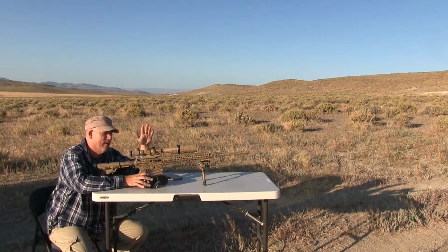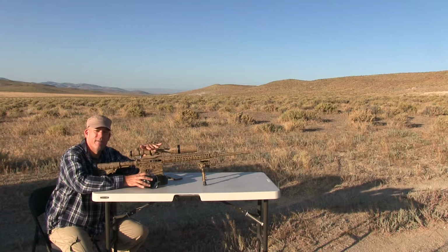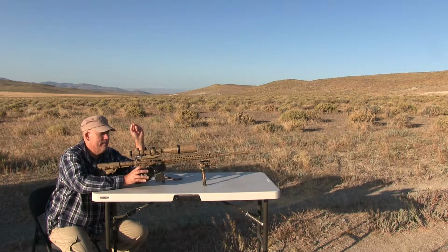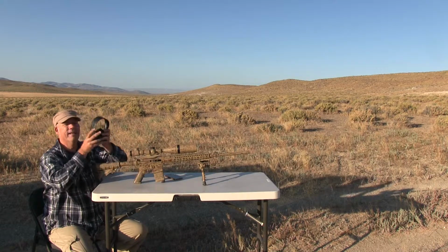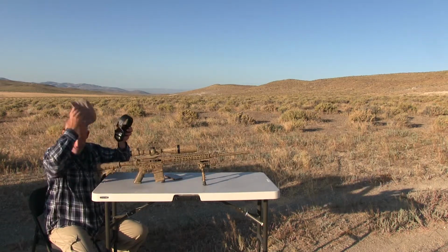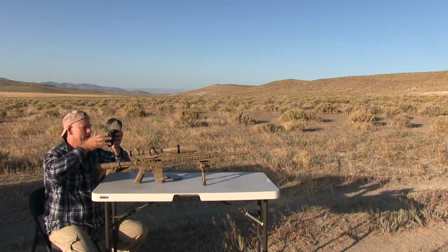I'll put a different color dot for the 24-inch AR-15. And again, we'll shoot it 1 through 10, go up, and I'll take close-ups of them and add it to the video in production and see how it goes. Now of course this one's a little bit louder, so I am going to be wearing my hearing protection for this one.